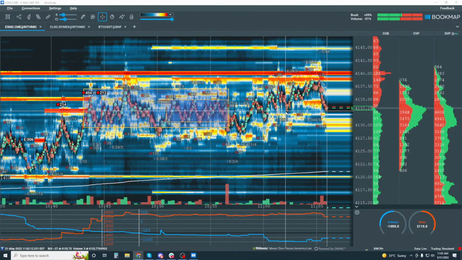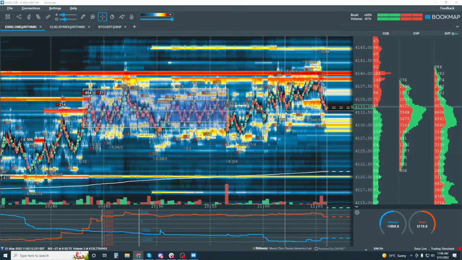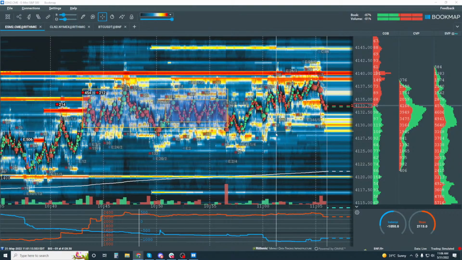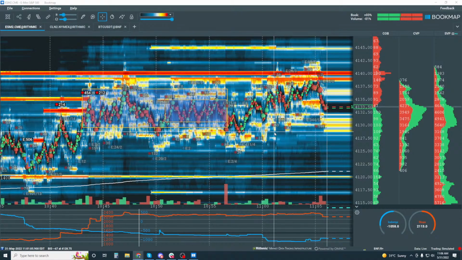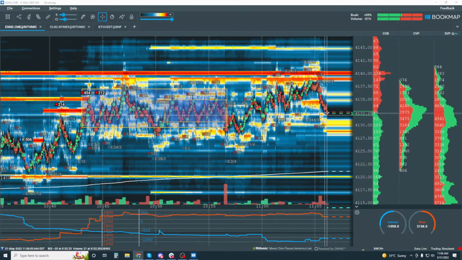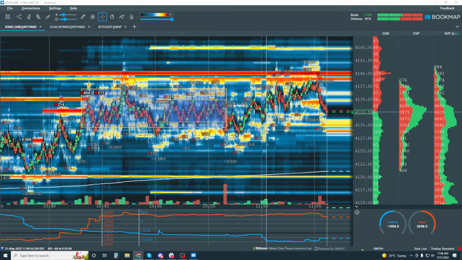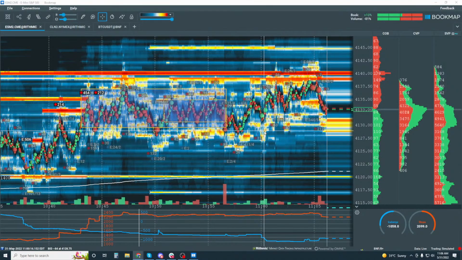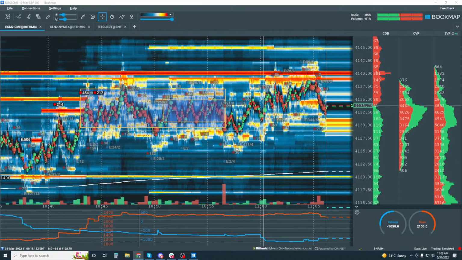The first stop is down to this area here around 32. And then we'd be looking for the next stop to be down to the bottom of the range. Well, point of control is here. We're already getting through it. The next stop is the bottom of the range down here, and that would be around 28, 29.